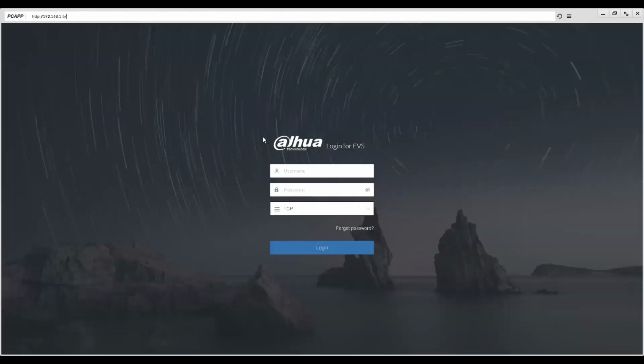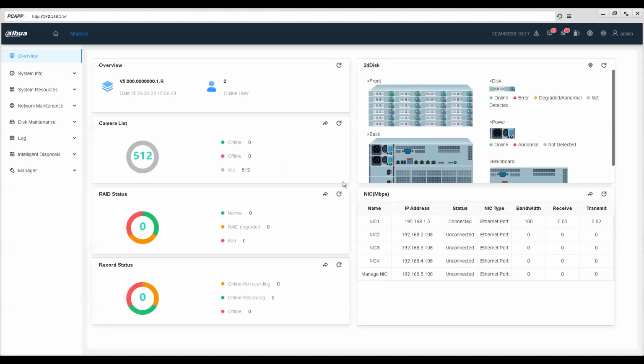So this is the PC app. In the PC app, I will input the IP address of my EVS. Then just press enter. It should be able to load my server so that I can do my configurations from there. The username is the same. So the EVS is now live and running.